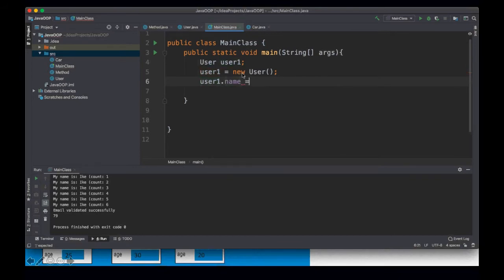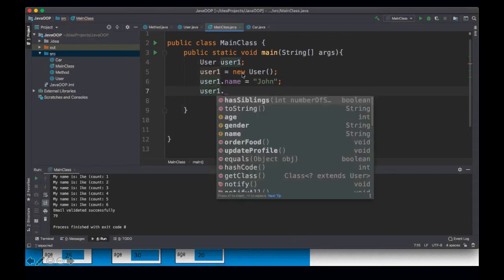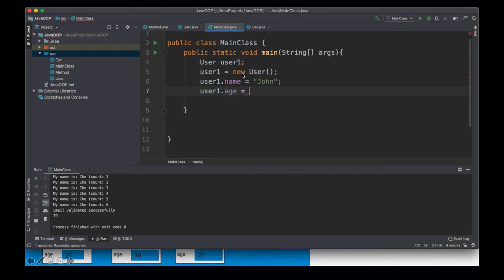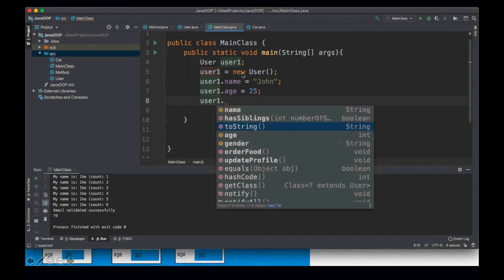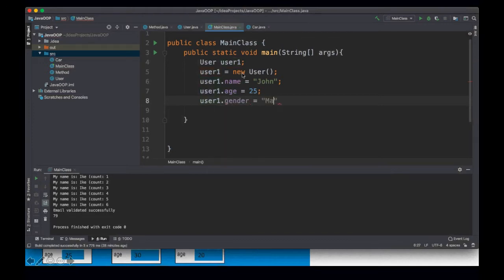If I say dot name equals John, and then I say user1 dot age equals, needs to be an integer, 25. User1 dot gender equals male. And then I can say user1 should order food.